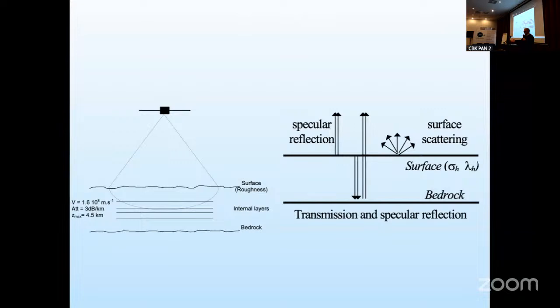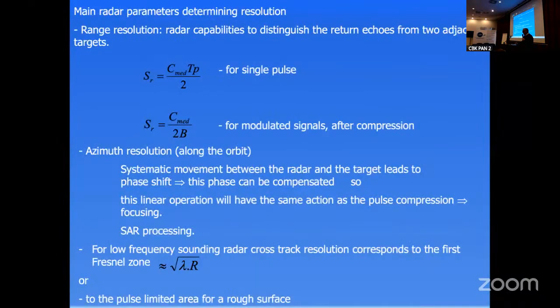Okay, here you have different types of reflection. There are specular reflections, when the surface is flat or relatively flat. Then we have the surface scattering, and the scattering is on the irregularities on the surface. The signal propagates inside, going back, and all these processes are well, which means that we should do something in order to interpret correctly the data. Let's go.